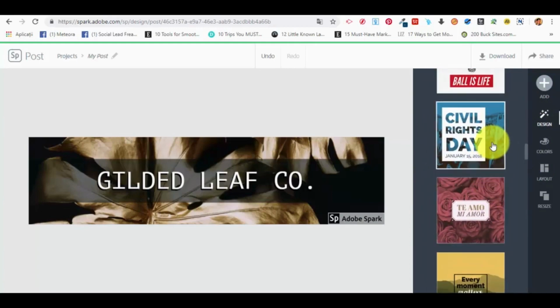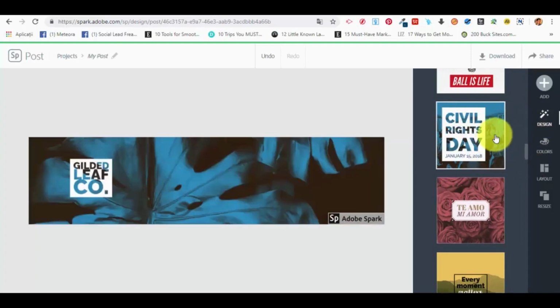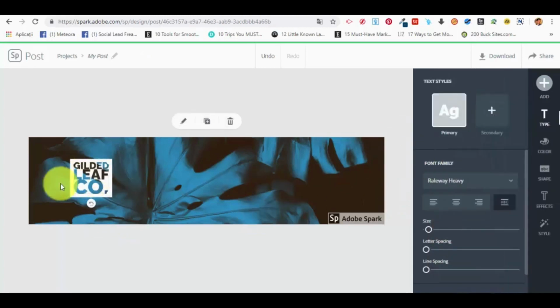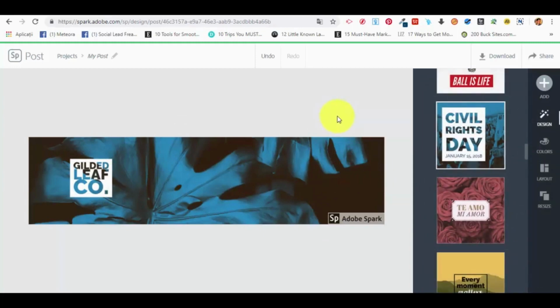and let's say that we like this one, Civil Rights Day. We are going to select this template, and this is how it's going to look like. As you can see, our layout has been changed because now it's in accordance to the template itself. So we have different options here that we can change, like the text styles, the icon and everything else. You already know how we can edit the other effects of the text and of the elements, and this is pretty much it.